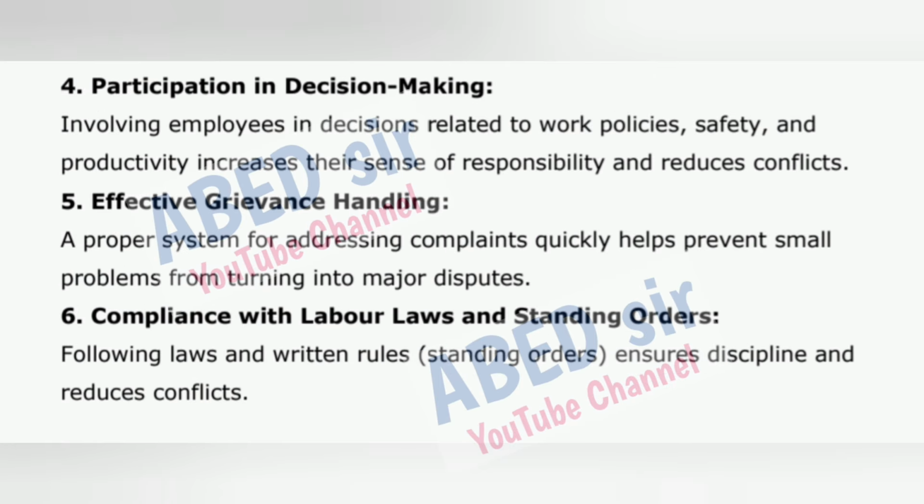4. Participation in decision-making. Involving employees in decisions related to work policies, safety, and productivity increases their sense of responsibility and reduces conflicts. 5. Effective grievance handling. A proper system for addressing complaints quickly helps prevent small problems from turning into major disputes. 6. Compliance with labor laws and standing orders. Following laws and written rules, standing orders, ensures discipline and reduces conflicts.